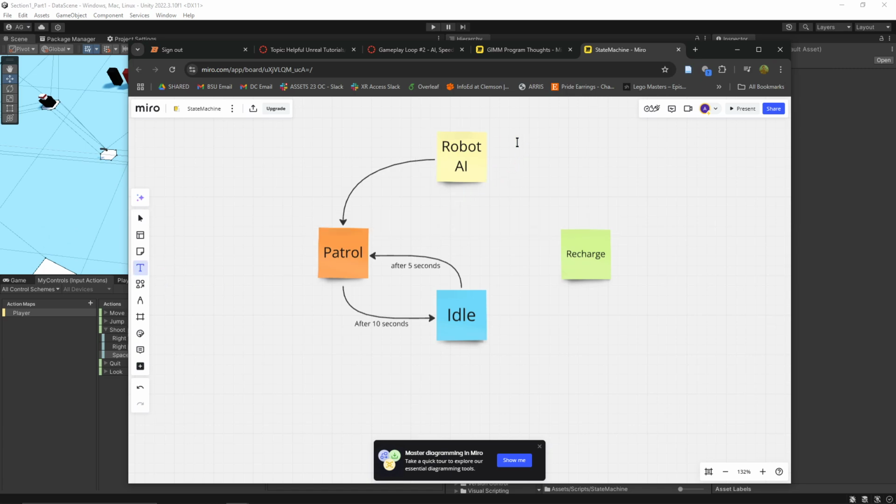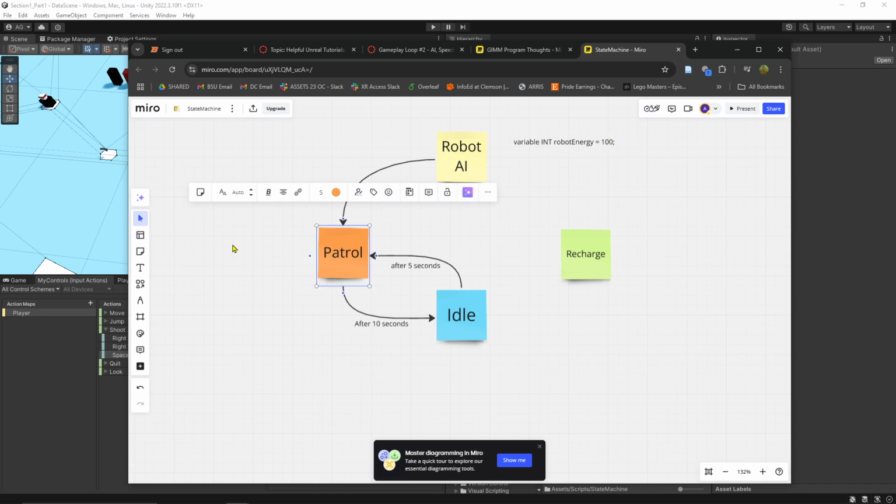We're going to add energy. It's going to be of the type integer, so it's going to go whole numbers, and we're just going to call it robot energy. And let's just say it's 100, right? So full battery, it's got 100 energy.